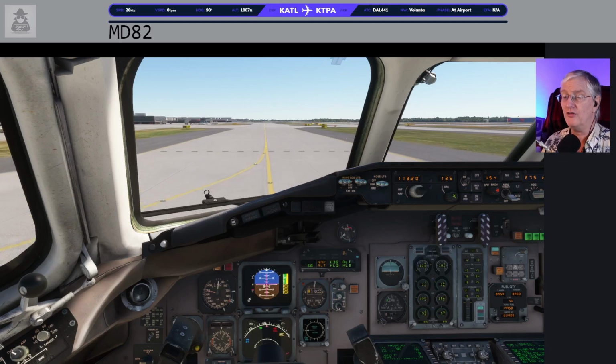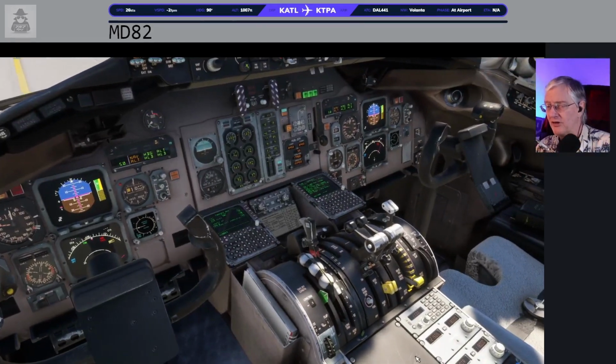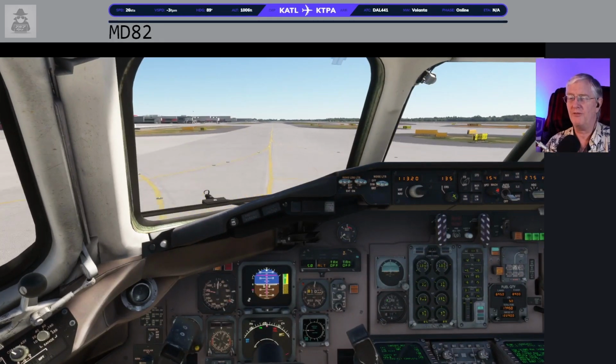All right, all is right with the world here. Then the last thing that we need to do is press the magic takeoff button. Okay, it's not magic. I like to call it the magic takeoff button, but we're going to hit this. This is arming TOGA. Okay, so we got that there. Seem to be going kind of fast here.